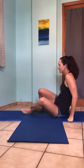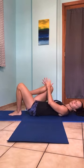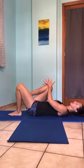Come on down, let's get those glutes. So onto your back, hug one knee into your chest. Single leg bridges, and again, we're trying to get hip extension here. So lift up and down.